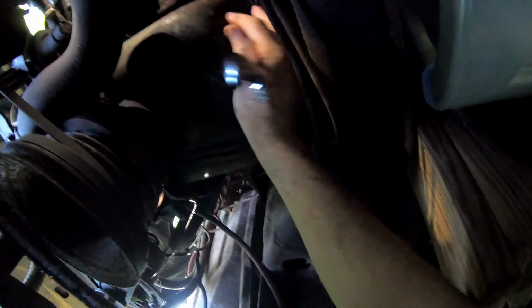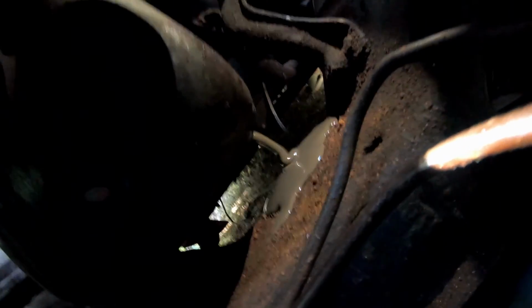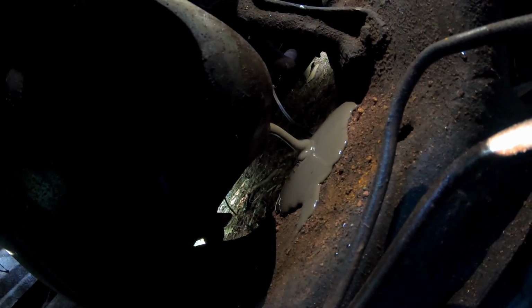I have turned this a quarter of a turn for 365 revolutions, and my poor right arm is just about gone. But let's see. Anybody ready? Oh my gosh, look at the pudding come out. Oh, well, I put that in my transmission. That's good dope oil.